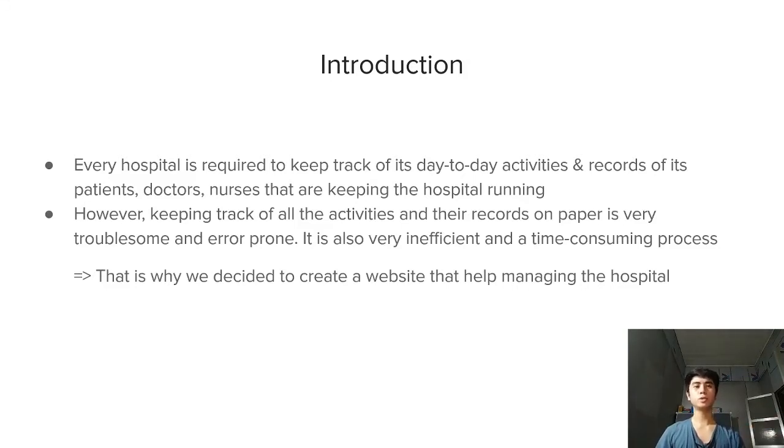Every time you want to get a patient record, you have to open a closet. For example, for a name here, you have to open the closet with the capital letter H first, and you have to find my record by my ID or by my name, sorted in alphabetic order. This is very inefficient and time-consuming. That's why we decided to create a website that can help manage the hospital, storing the data on a database.